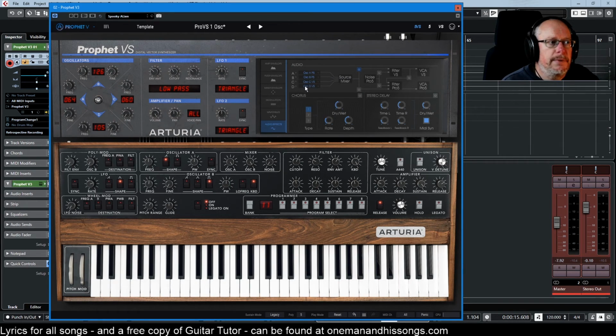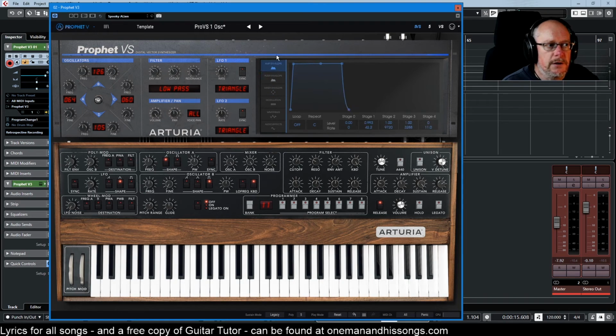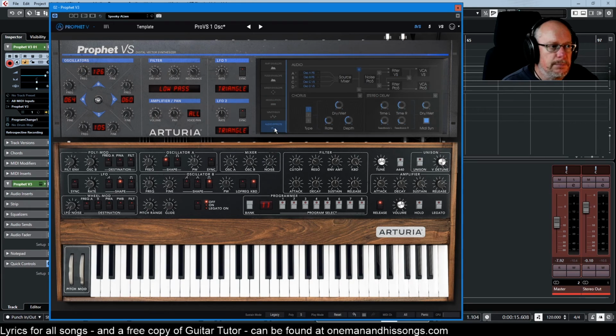Similarly with slot B, and then in slot C we only get one choice. We either have the oscillator C from VS or we don't have anything at all, and there we've got D. So in this setup here I've chosen the Prophet 5 to supply the first 2 oscillators and the VS to supply the second 2 oscillators. I've turned everything else off. There's nothing going on of any fanciness in any of the other pages. The modulation matrix is completely disabled. So first things first, let's hear each of the 4 oscillators on its own.